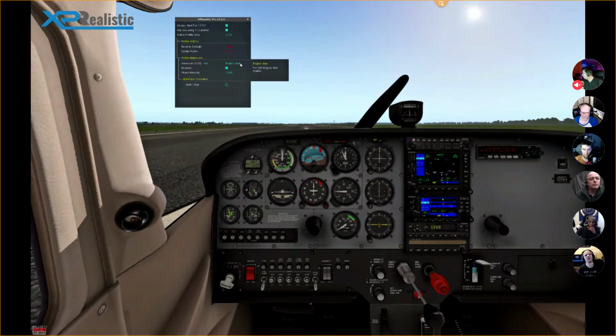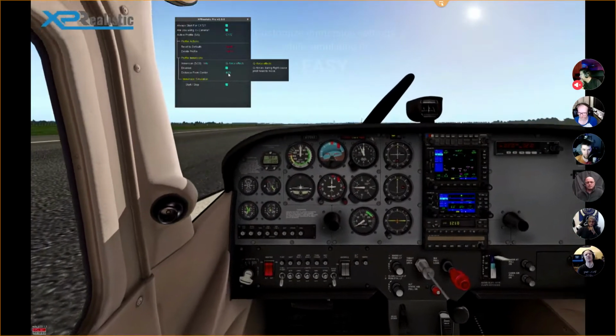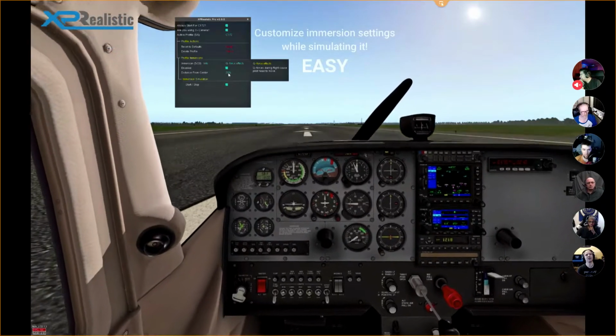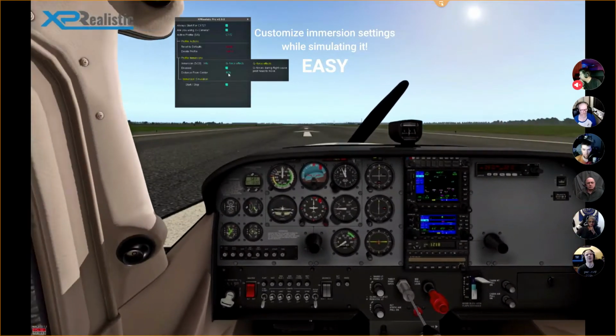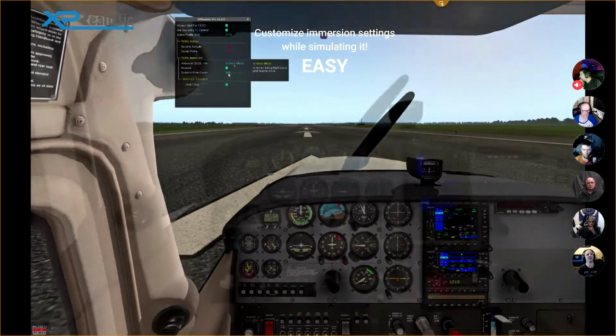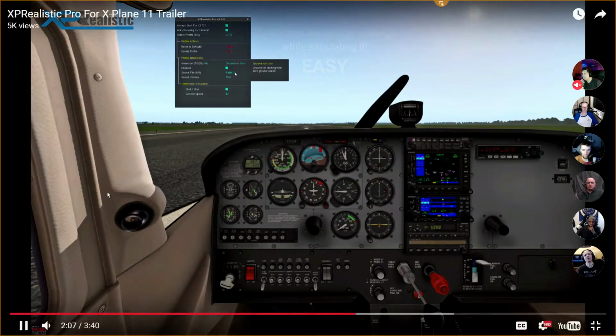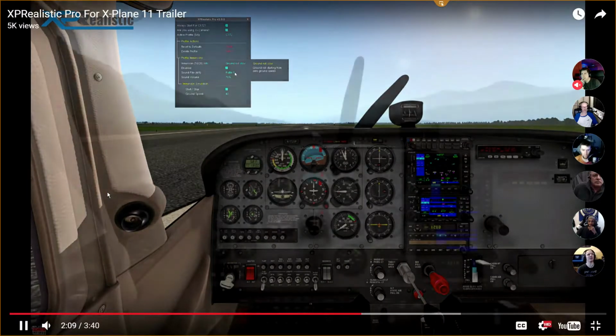You get X camera, which is basically free. It's basically donationware. So you get X camera, download it, and you can get all kinds of camera sets from people who have made those camera sets, or you can make your own. And then you get this, and you get all the immersion stuff, shaking, rattling, and all kinds of sounds going on. So Kevin, just don't bother going over to Xplane, man.